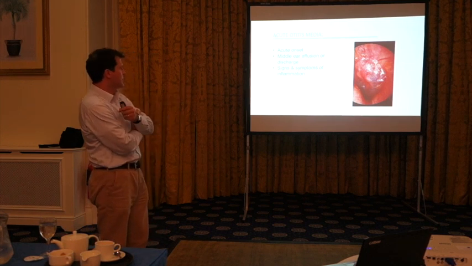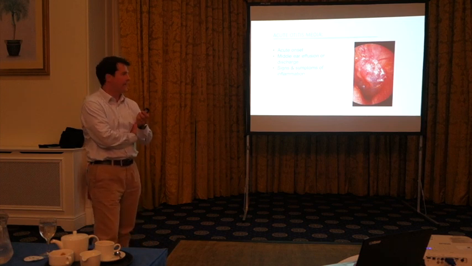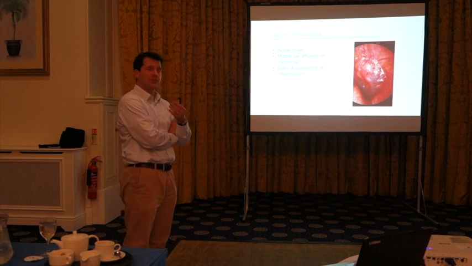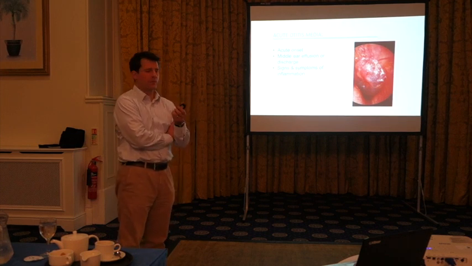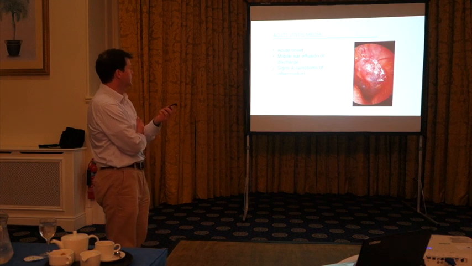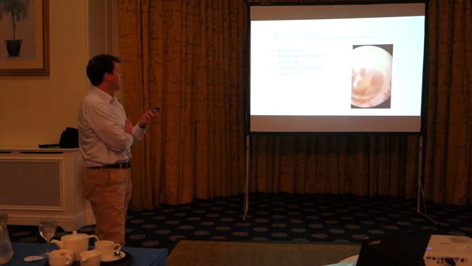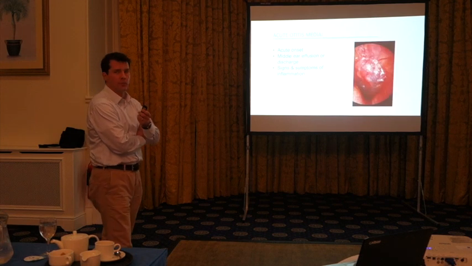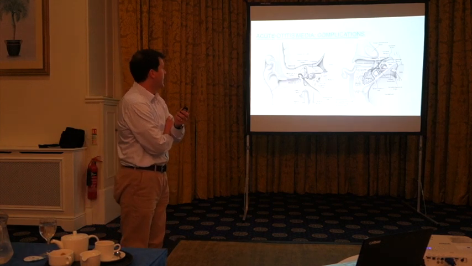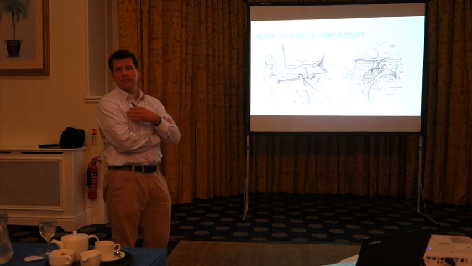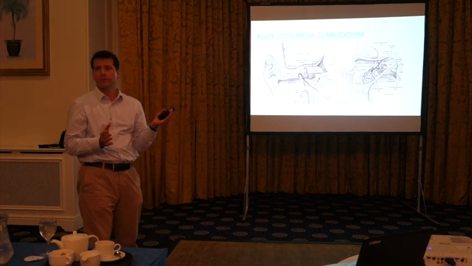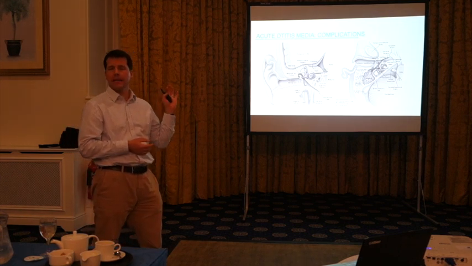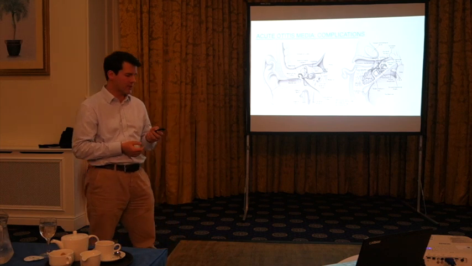And this is what you'll see if you look at their eardrum. It's red, angry, and bulging, and occasionally that will burst through and give rise to problems with discharge. So again, there's a normal eardrum. There's the eardrum with acute otitis media. In the main, as I've mentioned earlier, it's a very, very common childhood infection, but it is important to be aware that occasionally it can give rise to some pretty serious complications.